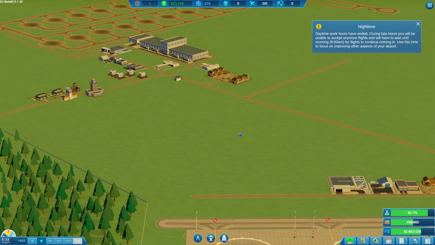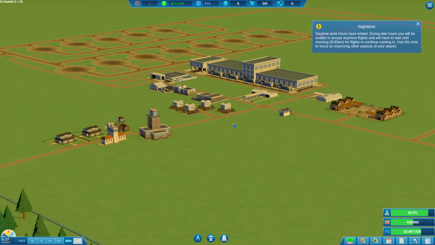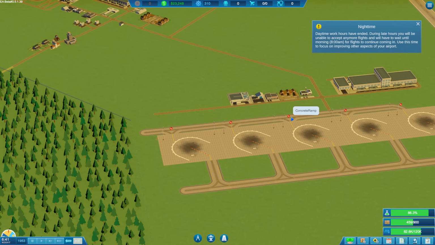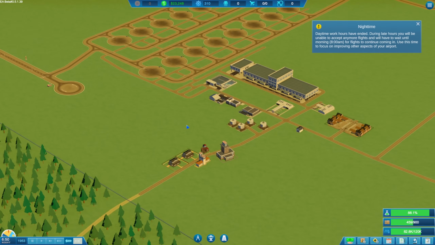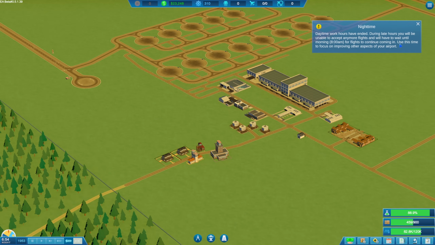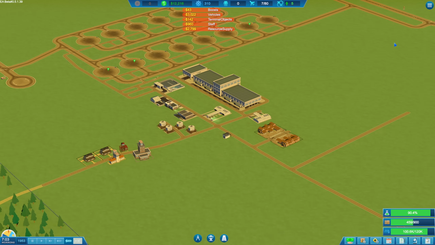Okay, and we get the ability to skip forward in time. Oh no, we don't. That's a lie. We don't get that ability at all. Okay, well, at least the blue stuff has been removed. That's good. Okay, so today's a big day. Big day today. Let's see what the heck happens.